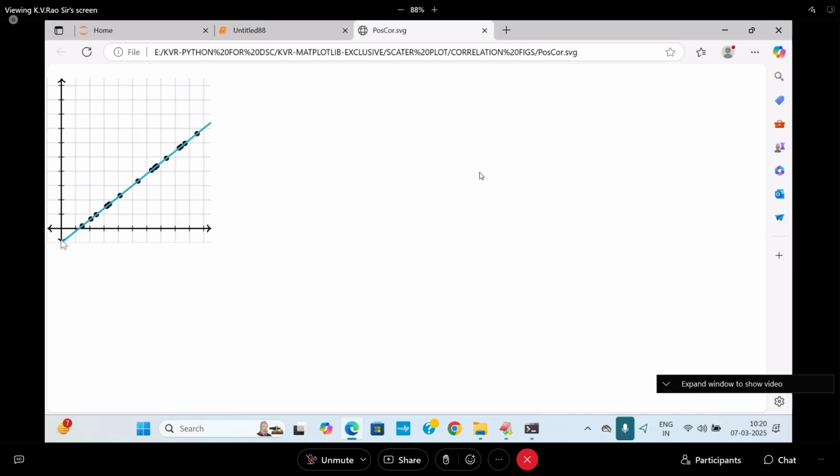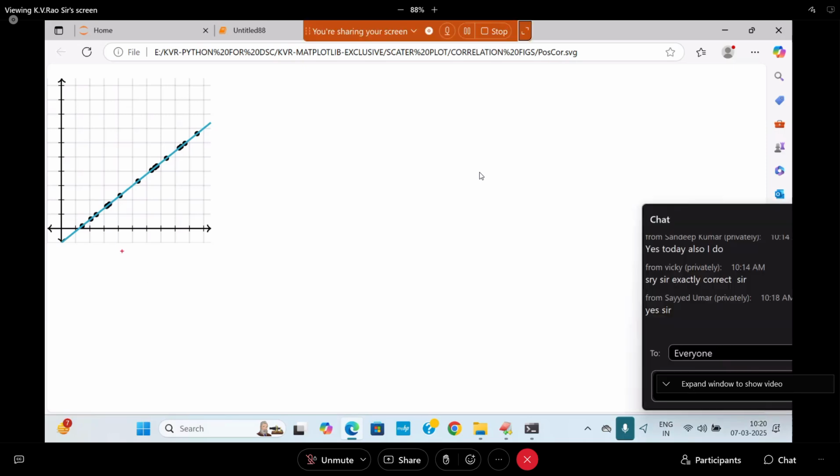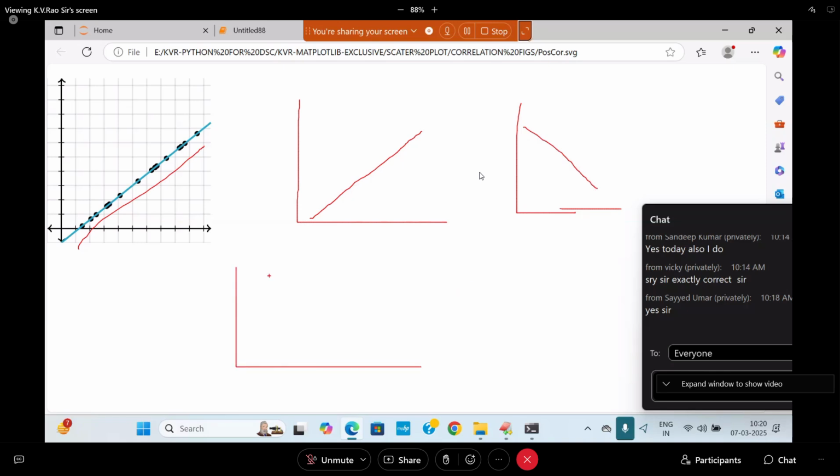What is this? Very low. Very low to what? High. What is this? Positive. What is this now? This is going to be like this. What is this? Negative. So I'm going to write it like this. I'm going to say this is a negative and this is a positive. Next is going to be like this. It is going to be positive.